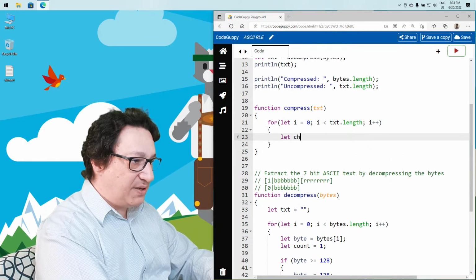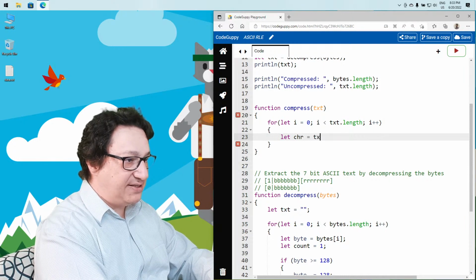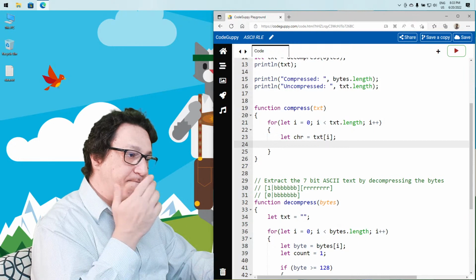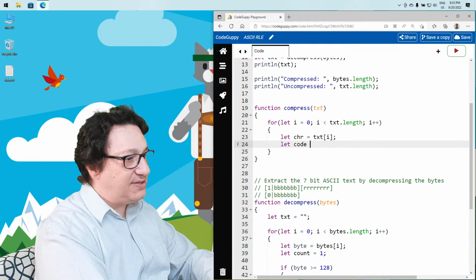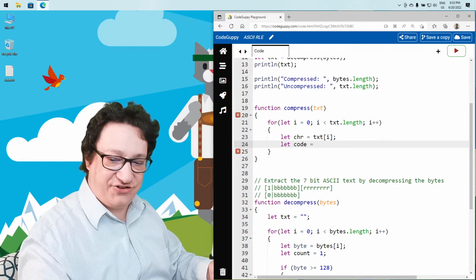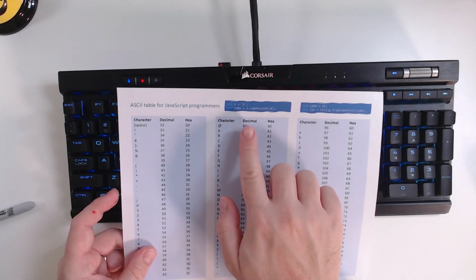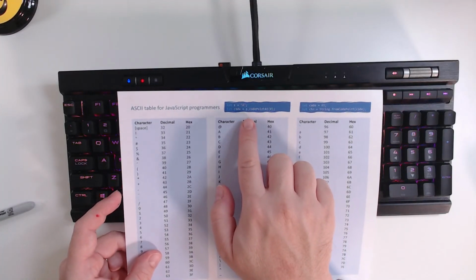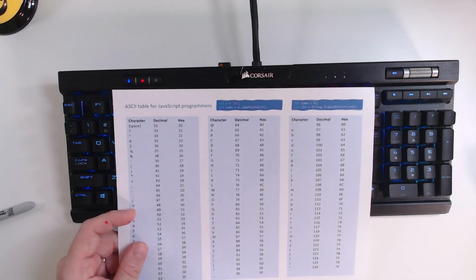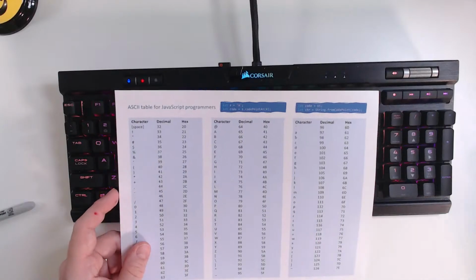So we are scanning this one. Let's read the current character into a variable. So basically it's txt of i. This is the one. And let's calculate also its code, just to have it ready, because anyway we're gonna push the code and not the character into the destination. For this one we're gonna use this other form: character dot codePointAt 0.